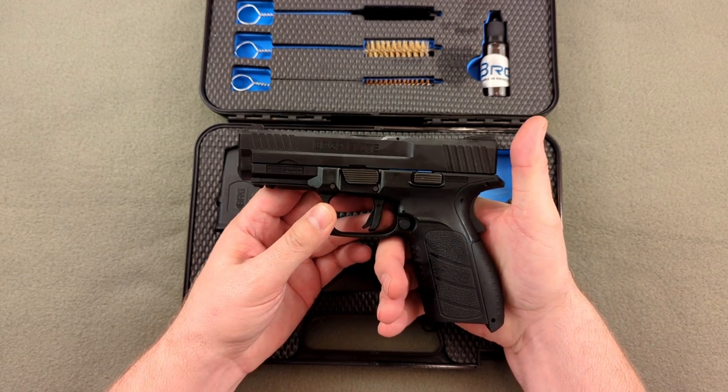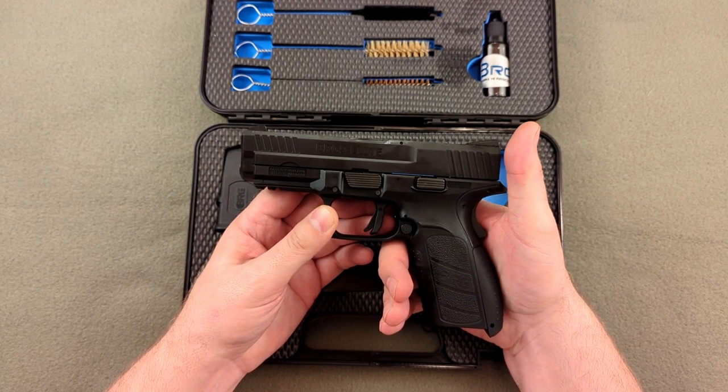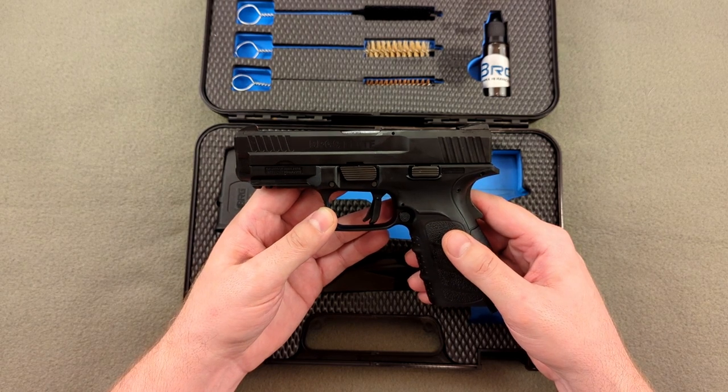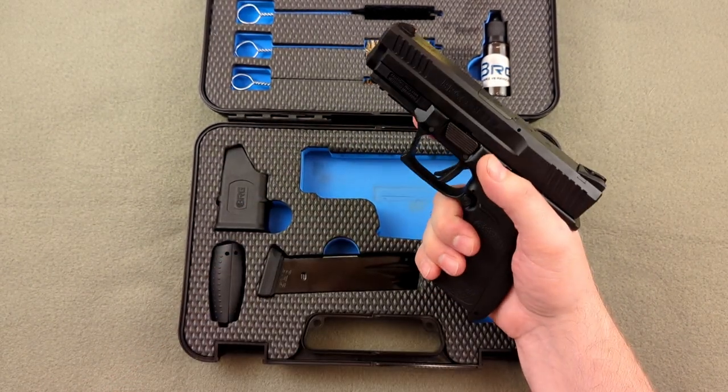So this thing right away does definitely kind of remind you of a Springfield. There's no doubt about that. And I've had good luck with Springfields. I've really enjoyed those. So if this thing does a decent job of mimicking that, then I'll be pretty happy. So you can see there, like I said, the gun is safe.